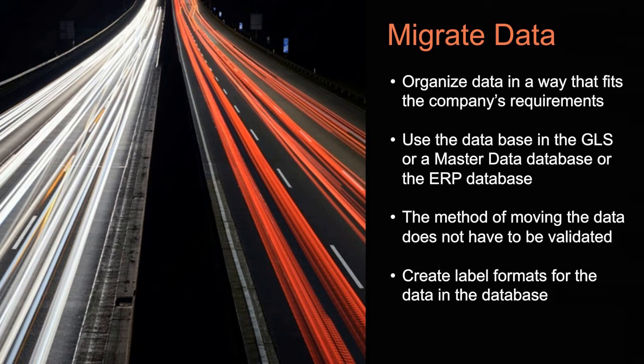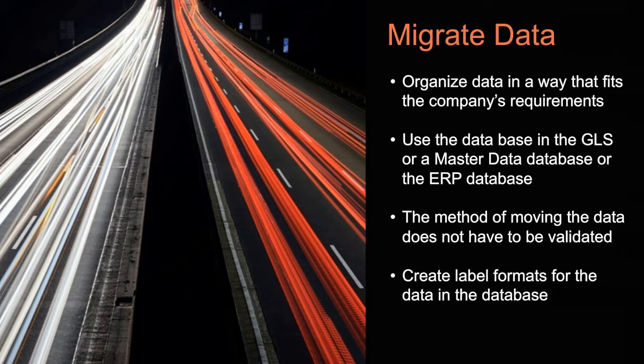Data migration also includes the creation of the label formats. Depending on your system, your internal policies and procedures, you may have a handful of formats, or you may have thousands of formats. There are pros and cons to each approach. It's easier and safer to make mass changes with fewer formats, but you can be very precise on individual labels if you have multiple formats. This is a decision that should be made based on your business needs, the amount of label revisions you anticipate making, any label validations you need to leverage, any CAPAs that affect label formatting, industry standards for label formatting, and so on.